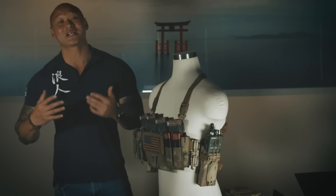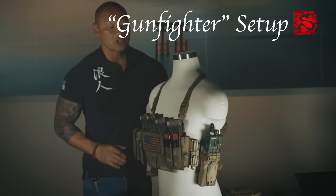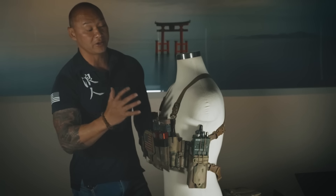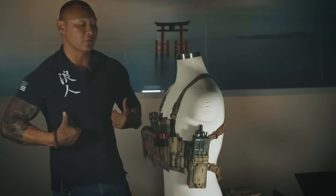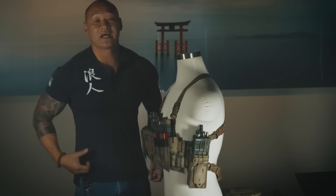Let's talk about my basic loadout on the Ronin Assaulter Chest Rack system. On the wings of the chest rack system, I need a light loadout. I carry radios on both sides — for mission-essential reasons I need to talk to the snipers, the assault troop, I need to call in fire. So we had to carry two radios, and the wing area allowed me to do that.